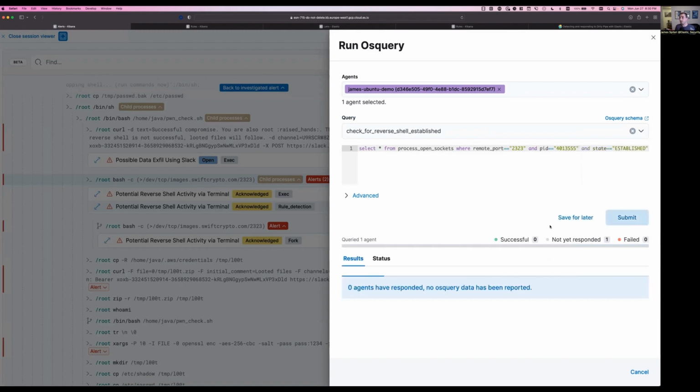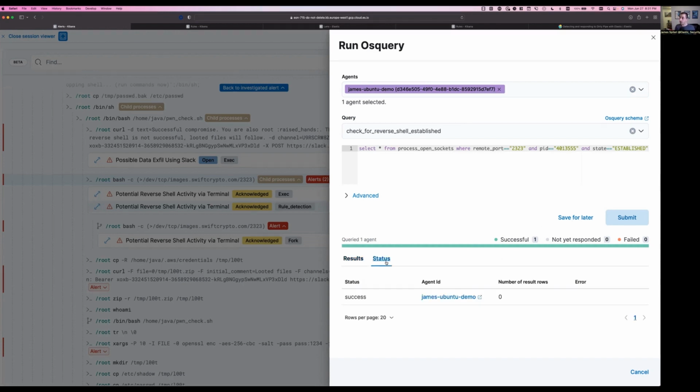Now, fingers crossed, I shouldn't have any results. If I have results, that this is a live established session, which my attacker has. So hopefully our preventions worked and this wasn't successful. If we look at the status, we have 0 result rows. So thankfully there isn't an existing established session. It doesn't mean we're in the clear, right? This attacker got very far in. So we have to see what those other alerts are saying.